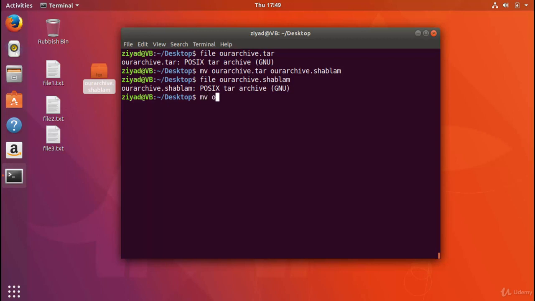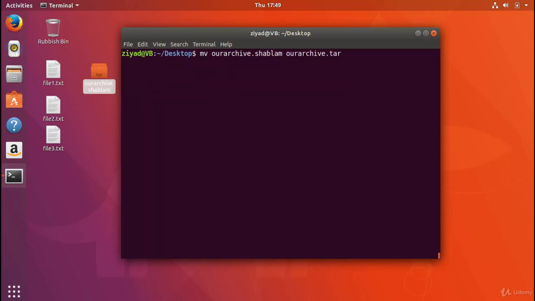So let's change that back because we don't need any more confusion than is necessary, but that's just to let you know that the .tar file extension isn't particularly special to the system, but it might be to other programs that you have installed. You can always check what the true nature of something is using the file command. The .tar file extension just allows you and potentially other users to know what type of file it is at a glance.